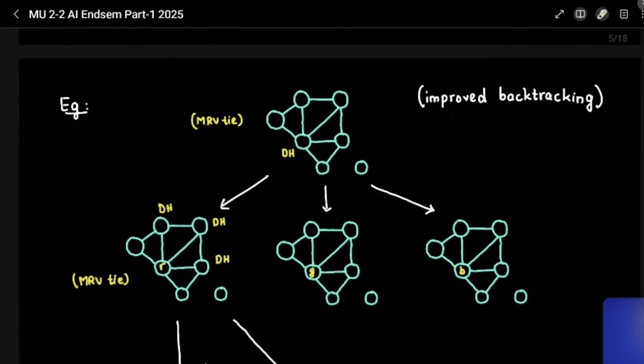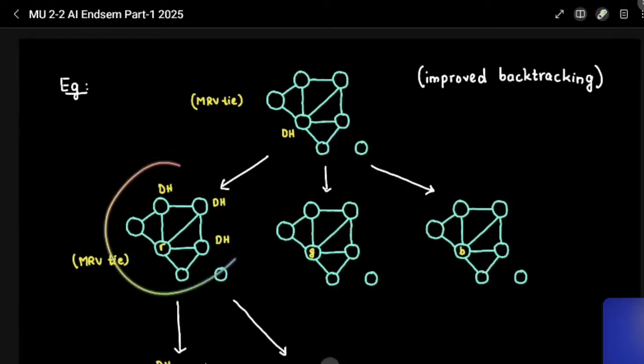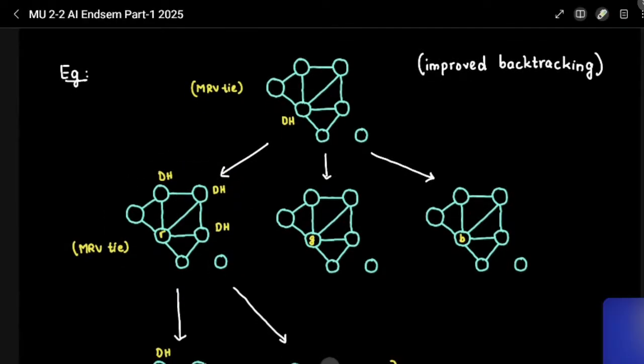Backtracking is essentially DFS. So what you'll do is you will start expanding this state. Now if you look at minimum remaining values, you still have a tie break because here 2 is remaining, 2, 2, 2, 2, 3. 3 is not minimum. So there is a tie break for MRV once again. So you look at degree heuristics. But there's a tie break for degree heuristics as well.